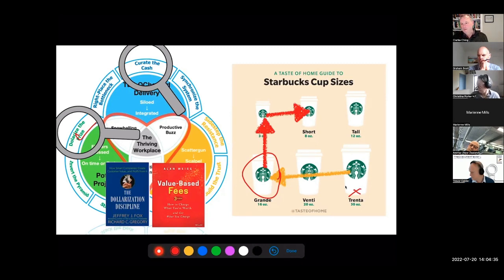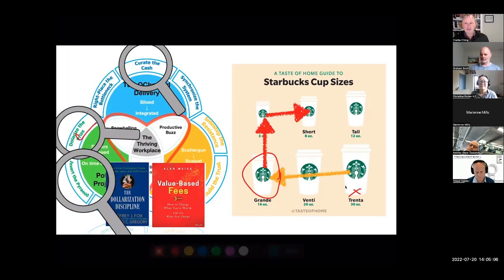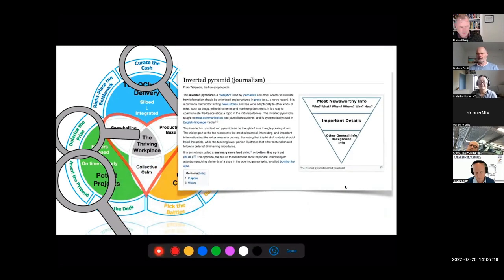And now if you think of the snowball effect, if you could do that and just get rid of enough scope that each project took 25% of the effort, you'd have lots of kicking and screaming. But you build space to do a third more projects every year. And then you get that snowball effect. So this is the curation, and it's based on the dollarization principle. And it's based on the idea that when we build stuff in Agile, we build it up incrementally, and we get to employ this wonderful concept called the inverted pyramid, which is, if you're reading along as I'm re-releasing these things, the inverted pyramid is kind of like the big aha moment in the middle of the book.